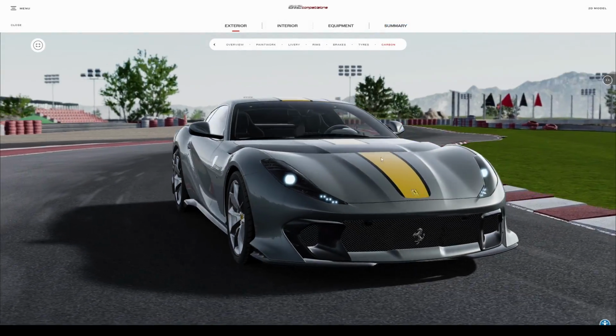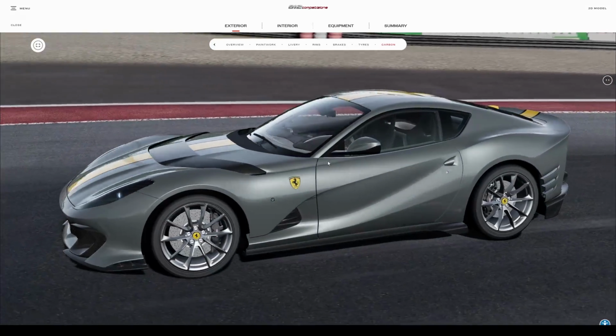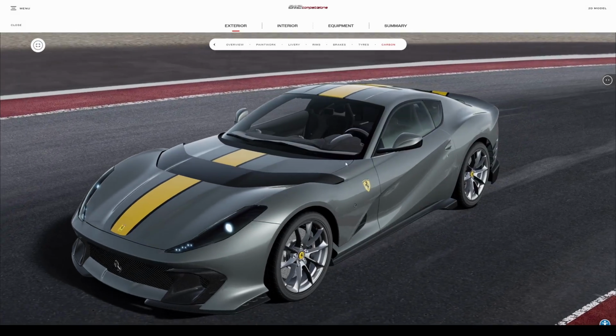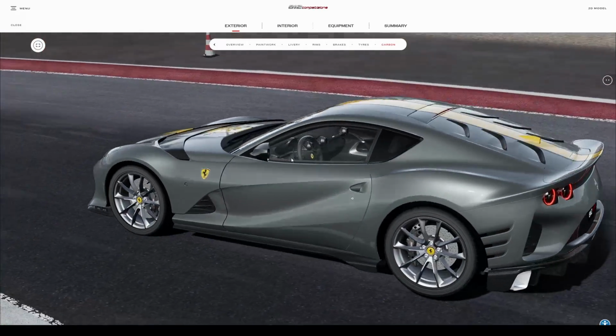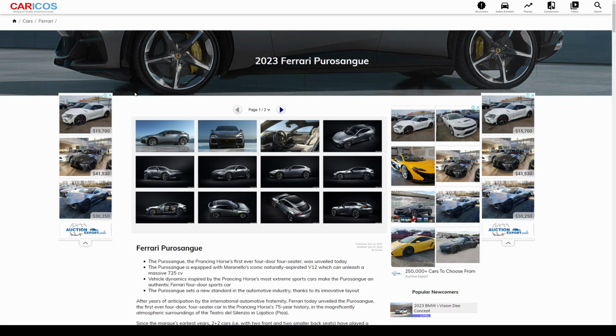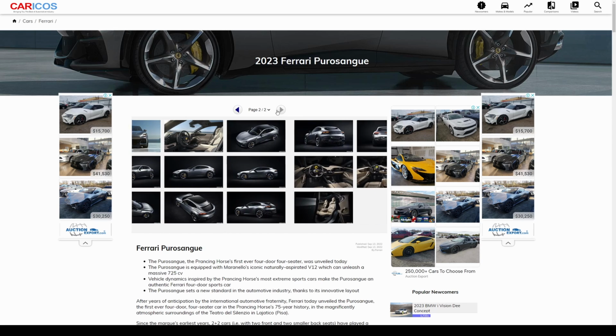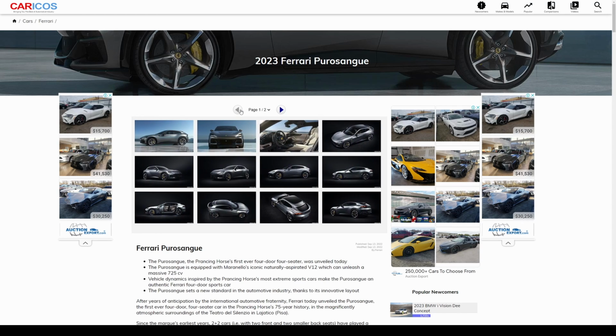There are also 3D configurator websites like that of Ferrari, so you can take screenshots of the car and use it for the rest of the process. You can also look on Car Images website to try and find specific images of the car. The car that I'm going to be working with today is the 2023 Ferrari SUV. And as you can see here, we have a good amount of images we can use for this process.